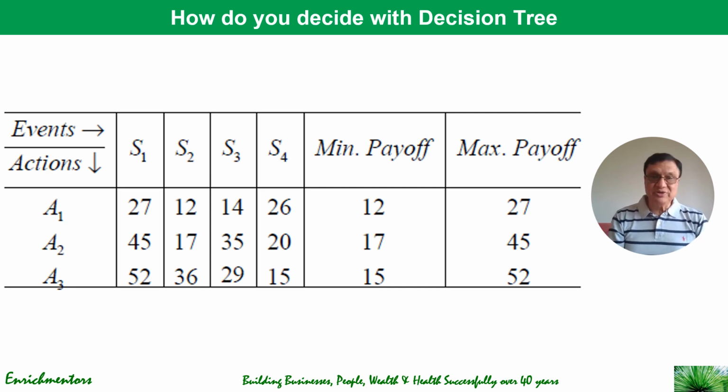So you are looking at options, and you are saying whatever event happens in the future, if I take A1, I make a 12 million payoff. If I want to minimize my risk, I'm happy with the minimum payoff, and I might choose A1. And if I'm a risky person, I want to take a risky proposition and maximize my payoff, I might choose A3. So knowing my risk profile and appetite for risk, I can see what I need to do. I can choose an action that gives me a payoff irrespective of the events S1, S2, S3, S4 happening. It is possible you choose A1 and S1 happens, so fine, you get 27. But if S2 happens, your minimum guaranteed is 12. Like this, you figure out your decision and make the right decision.